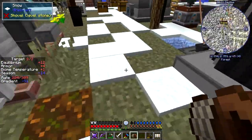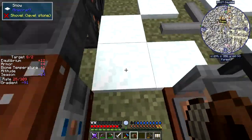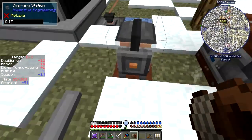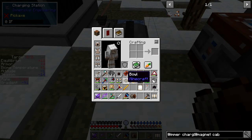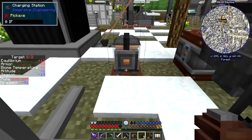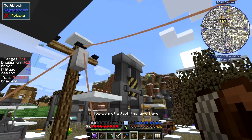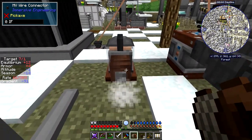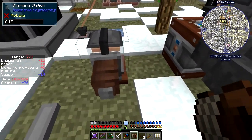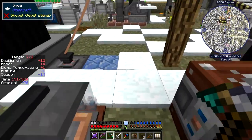Oh, Enderman. Gosh, what's he doing here? Now, can I connect this directly? Do I have to put... Oh, yes, look, connector. So we need a connector on the back, and I've got... That's an MV cable. I don't know whether that's going to work. Try it. Cannot connect. Oh, so I have to use MV cables. Okay, that's not fine.